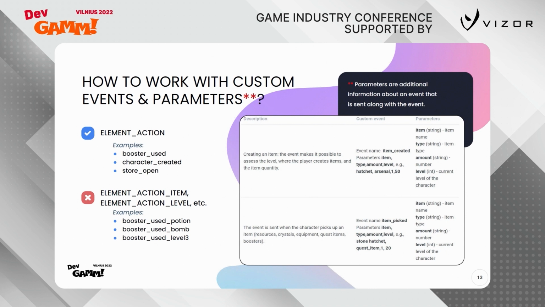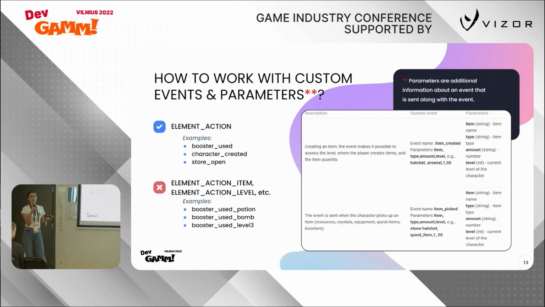And then there are also such entities as parameters, which are like additional information that you're sending along with the event. You can send there, for example, the type of booster used. Let's say maybe it was a potion, maybe it was, I don't know, a gun, a glove, whatever. And it's really useful to use these parameters because some developers put the parameter value in the event name, and they come up, like in this second scenario, with a list of like 1,000 custom events where they could have 100 events and 5, 10 parameters each.